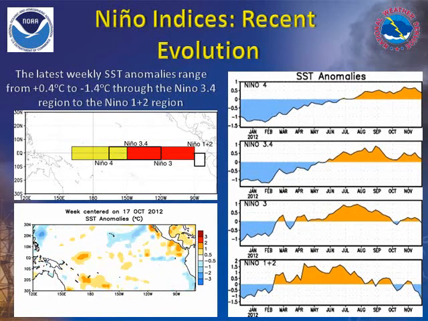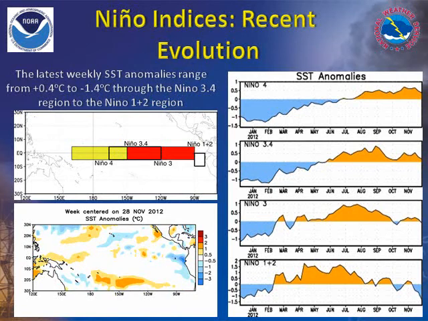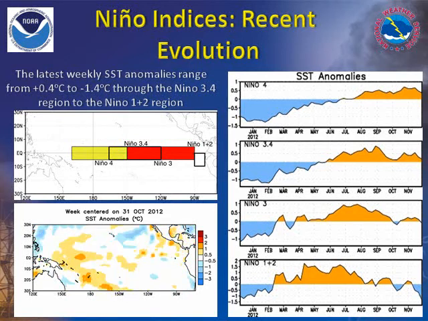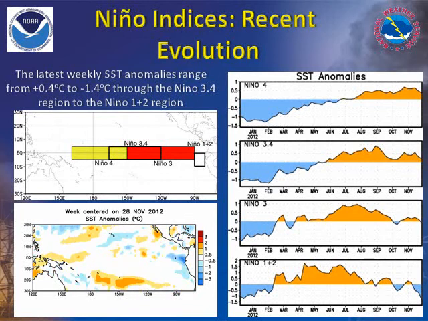Looking at the graph on the right, we can see how the anomalies were as low as 1 degree below normal during the beginning of 2012. This was when we were in solid La Nina state. However, sea surface temperatures rapidly increased during the spring season and were actually climbing up towards an El Nino phase in the summer season. Through some complex atmosphere and ocean interactions, however, the anomalies came back closer to zero and we're back into a neutral phase, that is neither an El Nino or La Nina.